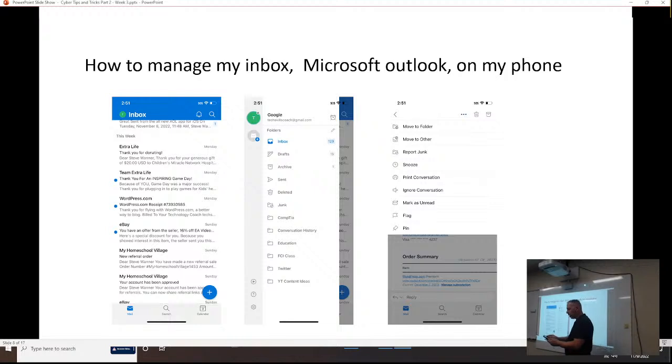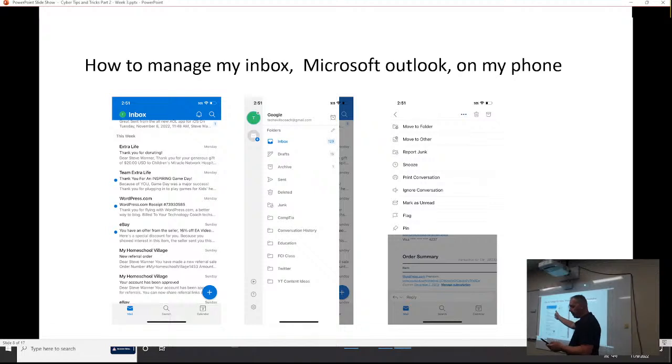Is there just a way I can highlight all of those in my inbox? Because I can empty trash all at once in one fell swoop. I can empty junk, but I haven't figured out how I can highlight all those. It's called flag, and that's kind of a stop there for a moment. That answer I'm trying to find, I'll come back next week and we'll answer that. It so happens when I set this up, I put my Gmail account on it instead of my Outlook account, so I don't have a one-to-one answer for that synchronization question.